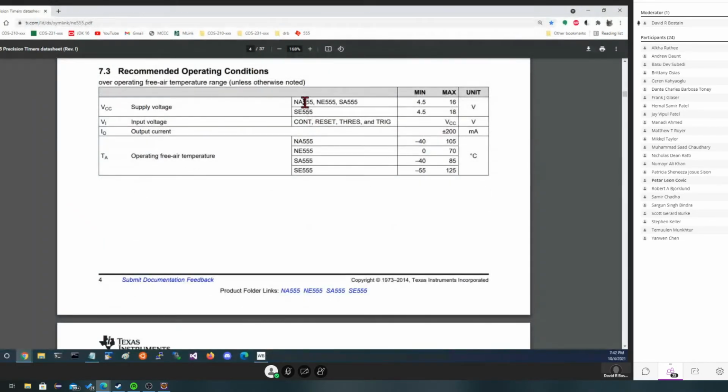So operating, if we're using a 555 from these companies or this one, we want to use between 4.5 and 16 volts for the first three or 18 volts for this guy. Generally, we'll be down near the 4.5 because we would be using this with TTL. The output current can be plus or minus 200 milliamp. Some people forget that it can also be negative, meaning going into as opposed to out of the chip. And these guys, we should not exceed our VCC. So if we pick 16 or 18 for a chip, don't exceed that value.